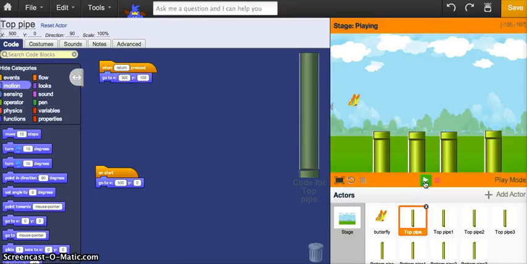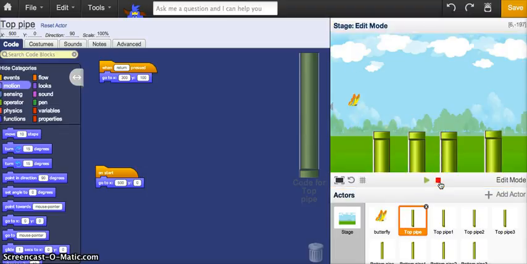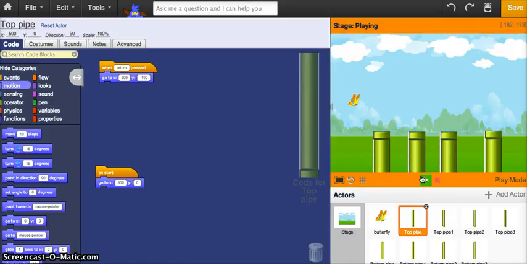So if we click start now, all the top pipes are again way up to the side, the butterfly's here. So click enter, the butterfly starts to fall, and you see that that top pipe starts to the right hand of the screen but isn't moving yet. So why is that? Well, we set its position here, and actually I'm going to change this to be a negative 100. See what happens if we change this to negative 100 and press enter. Now the top pipe's not high enough, so anyway, we're going to play around with those numbers.